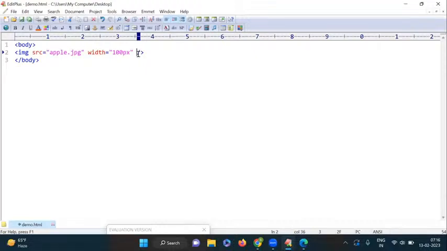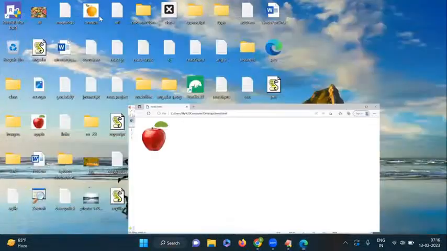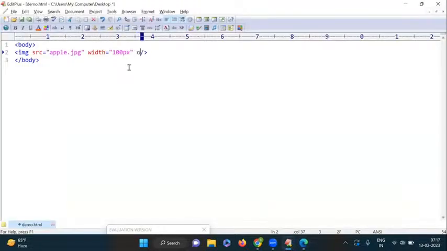My requirement: the image we have is apple.jpg. When I click on this control, I want to change it to orange.jpg. So here I'm simply writing a statement.